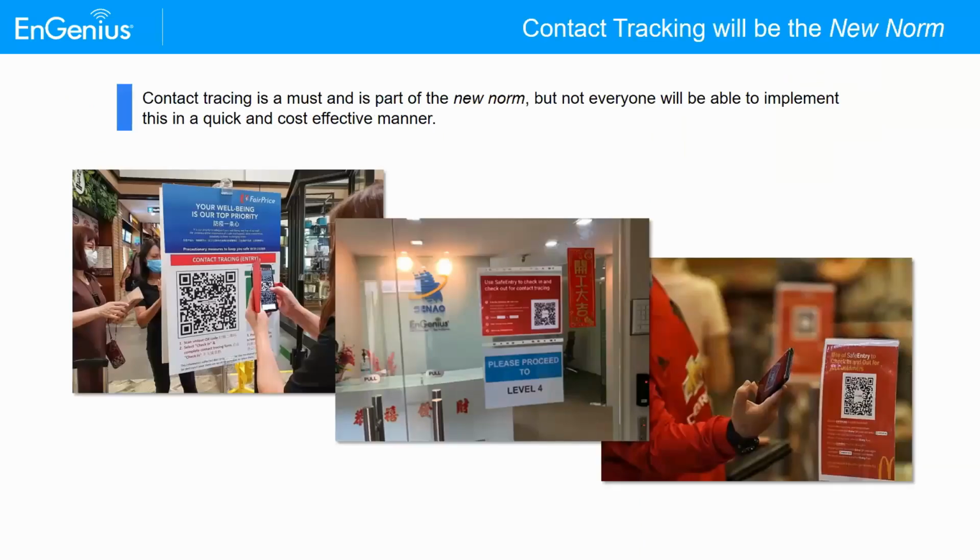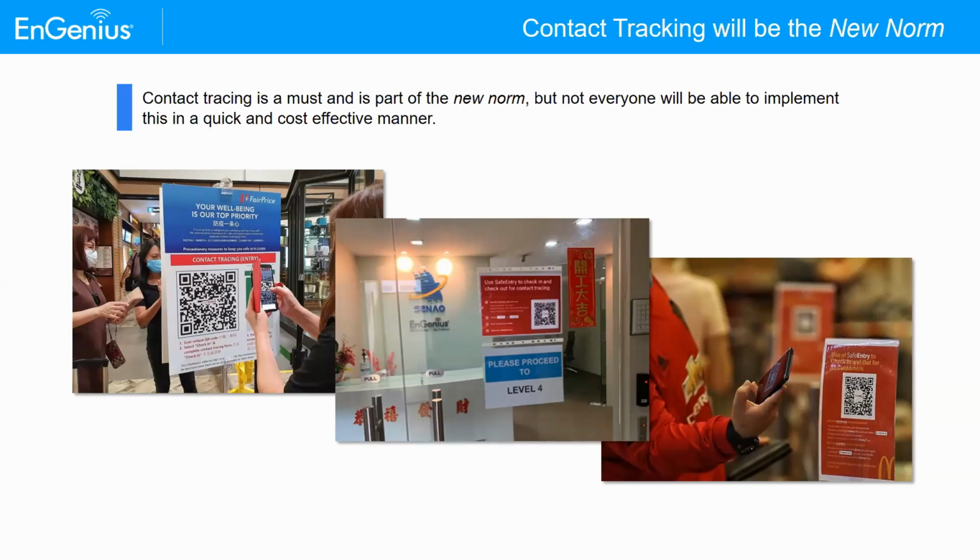So one example of a good tracking system, which is implemented here in Singapore, is what they call a SafeEntry system. Basically, everywhere you go, whether groceries, offices, or restaurants, if you want to enter, you have to scan a QR code available before you enter the premises. Once you scan it on your mobile phone, it requires you to key in your credentials, your national ID or passport number, as well as your contact number. So it will be like a check-in and check-out system.